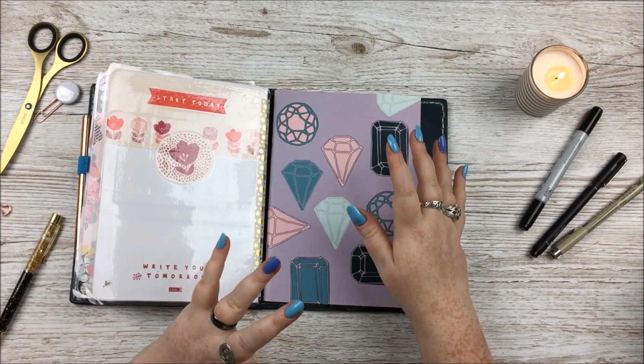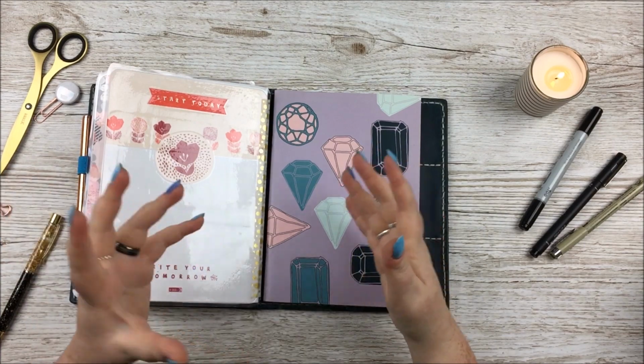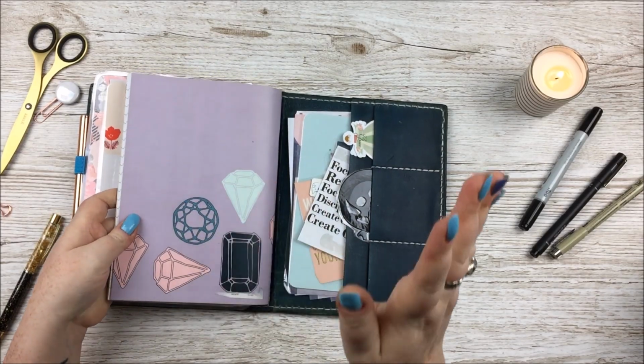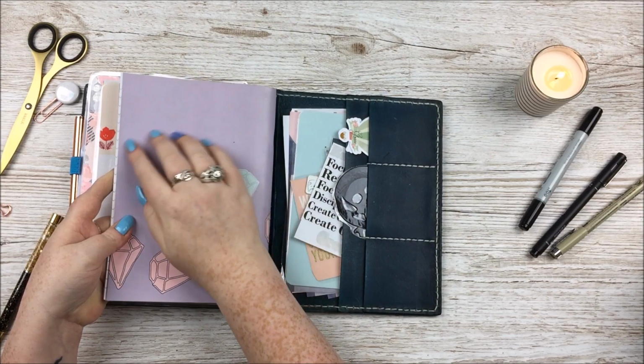There might be a list, there might be just me trying to attempt to do maths to work out how much I might owe a shop, or all of that kind of thing just gets shoved in there. So it's very, very classic and boring. At the back, which I will definitely not open, I also have my passwords just jotted down.